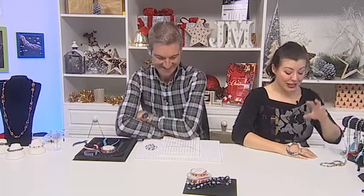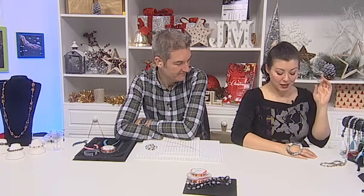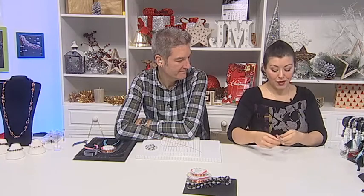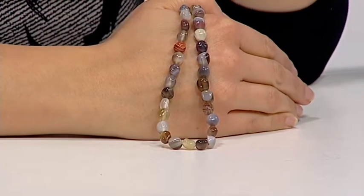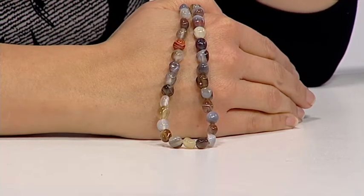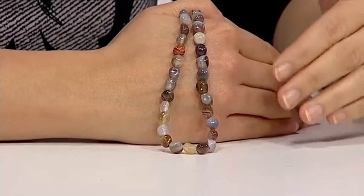So the dendritic agate is coming up at 8:30, at the end of this hour. And then at 8:00, this is my must-have. This one's also going on pre-order. We did say we're going to do it in this hour, didn't we? So we are. It is Botswana agate. It's the second order of it. The first time we bought it, we had a huge quantity and it sold out. Now, it's the same as the item we had yesterday where we managed to reorder it, but we could only get 100 of them. Same incidence here. We've got 100 there for you.